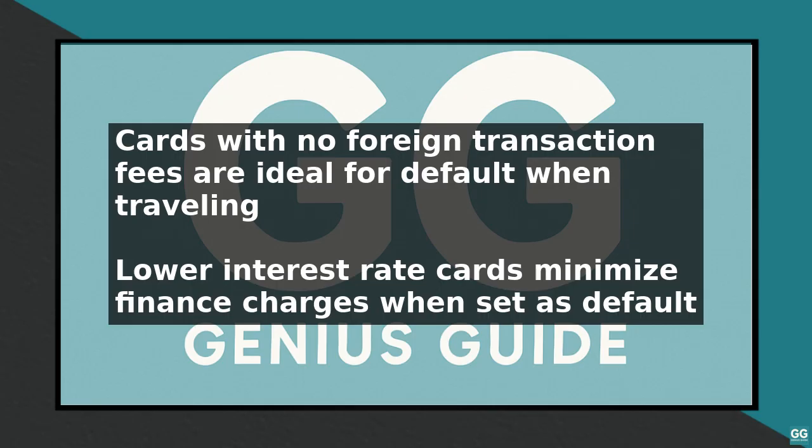It is also important to consider the interest rates and fees associated with each card. If you have a card with a lower interest rate, it may be beneficial to set it as your default card to minimize your finance charges. In addition to these scenarios, you can also use the default card for recurring transactions such as subscriptions or bills. This way, you can ensure that the payment is made on time and with the correct card.